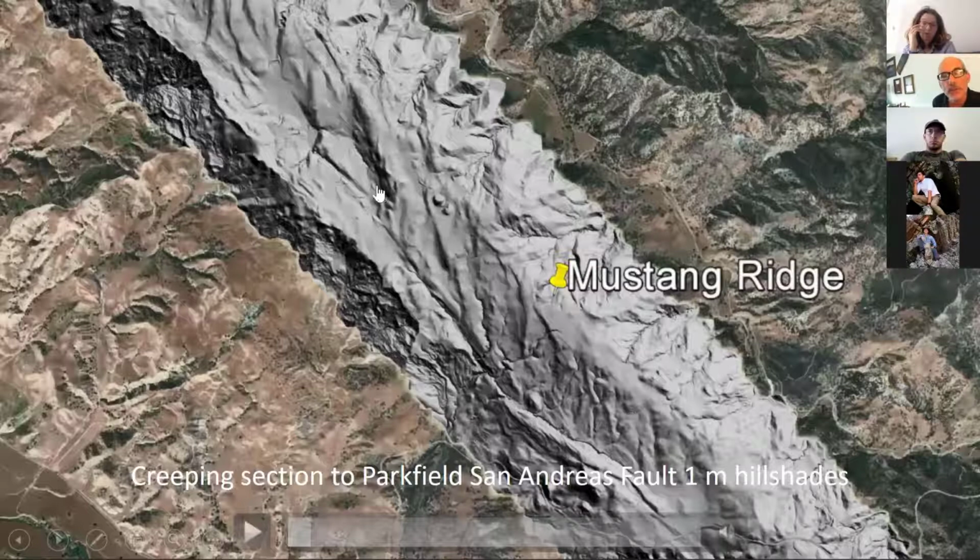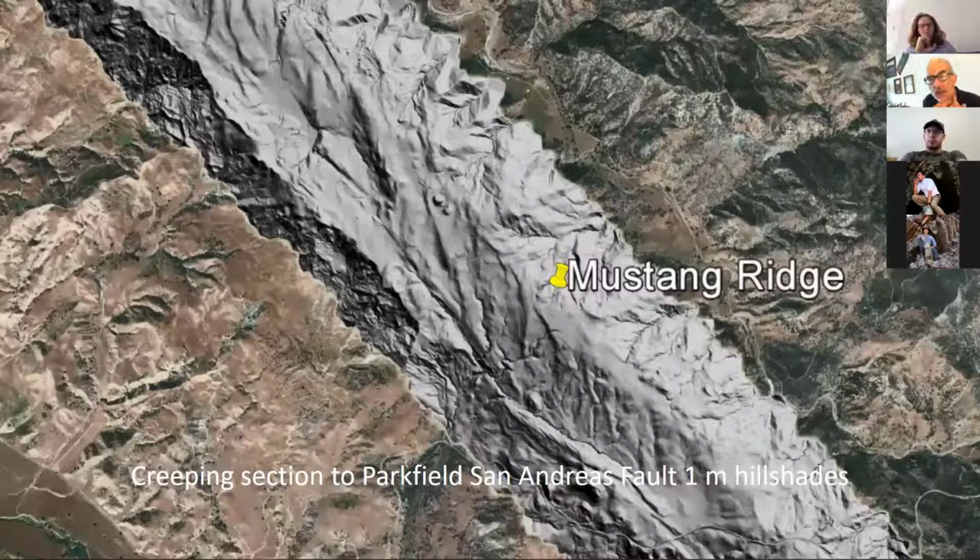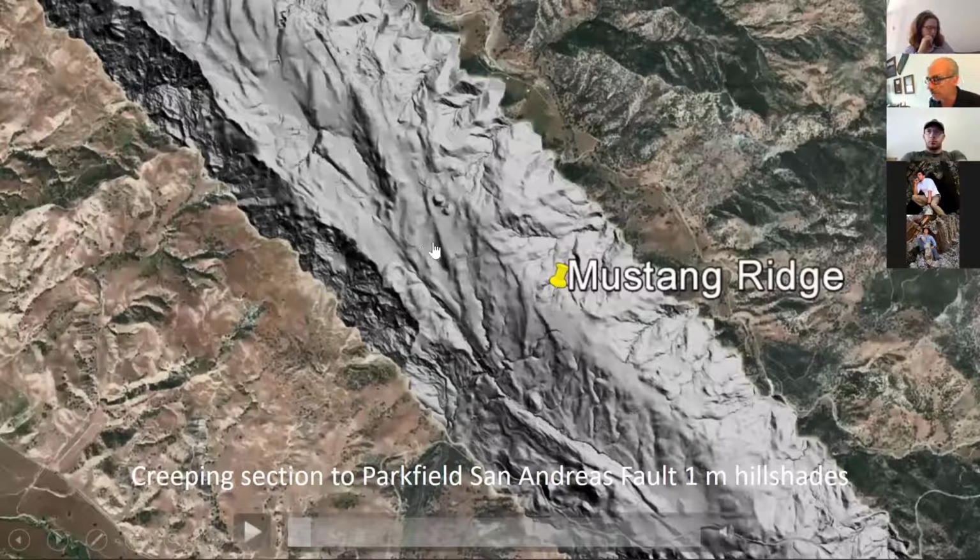And I think what you ask is a really important question, because one time I took a colleague out to a place like this, and he was like, I don't see anything, because he was just looking at one little spot. And I was like, Vince, you can't just look at any one thing. You have to look at the ensemble. All of these little features together suggest a fault zone.